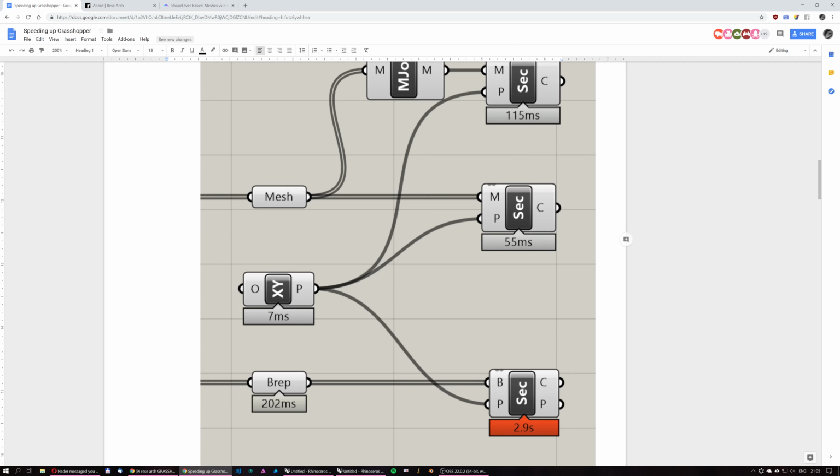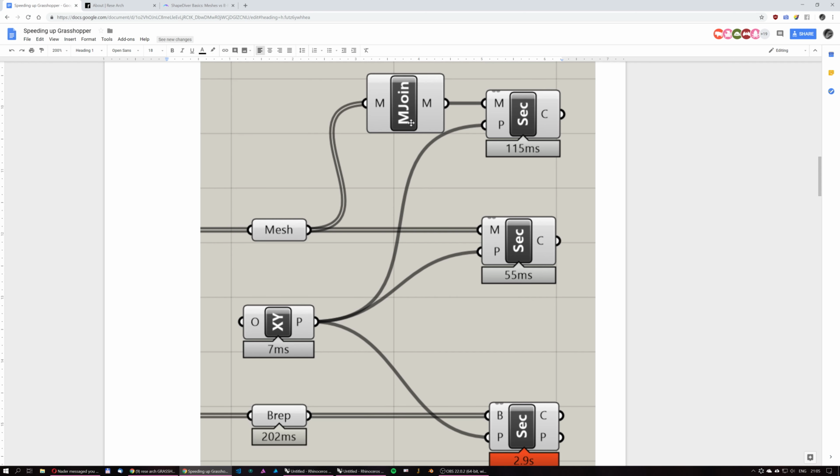Super fast. And if this is what you are planning to do, then it's probably worth just converting from brep to mesh, even temporarily, even for the sake of finding the section, because it's super fast. I don't know why. I tested joining the mesh, so all the boxes I joined into one mesh with a lot of distinct boxes, and then I made the section, and it's way slower, and I don't have an explanation for this.